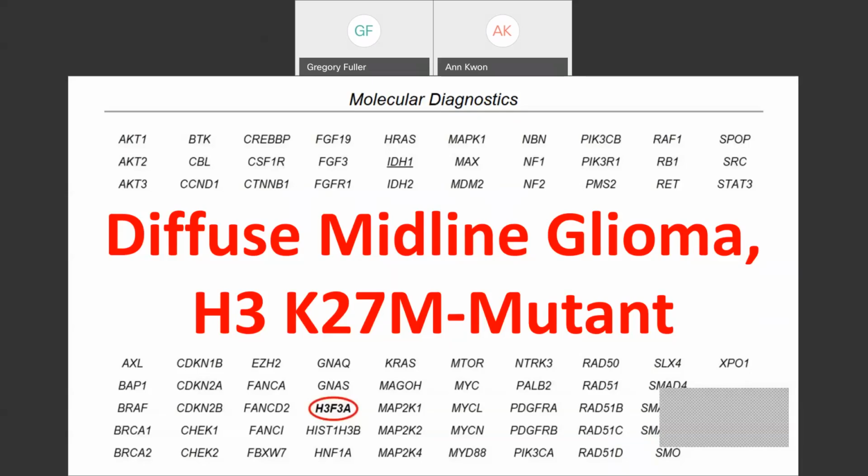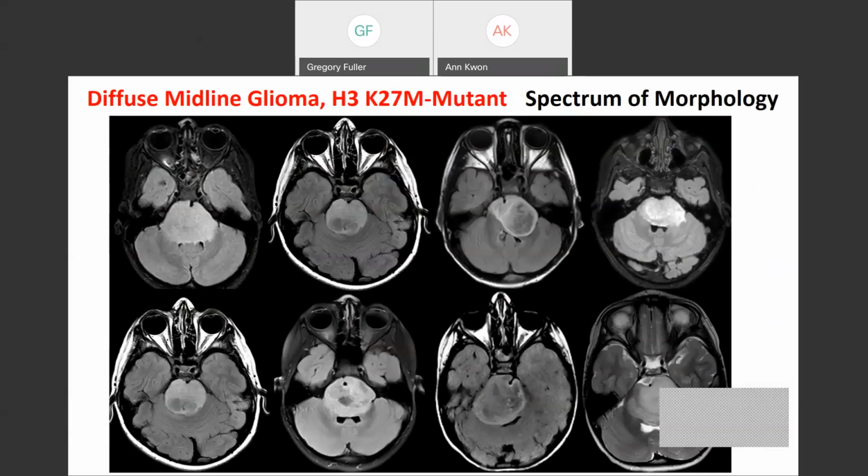You know the diagnosis is diffuse midline glioma H3K27M because of the pattern recognition of this particular next generation sequencing visual display: single gene alteration, and the single gene alteration is H3F3A. That's histone H3, and that's going to be the pontine glioma. All right, and now here is, I really like doing this.